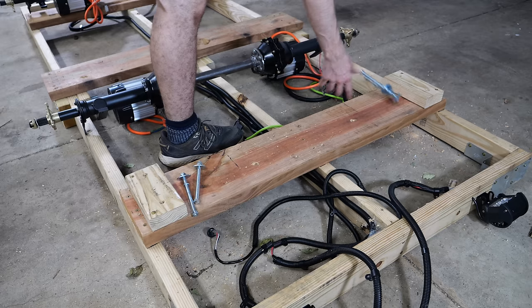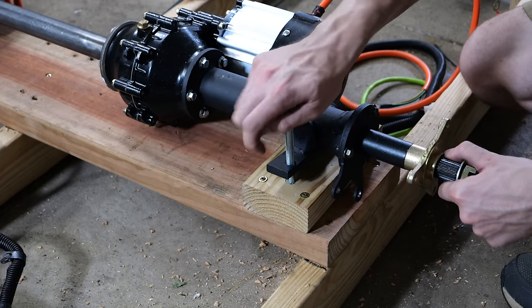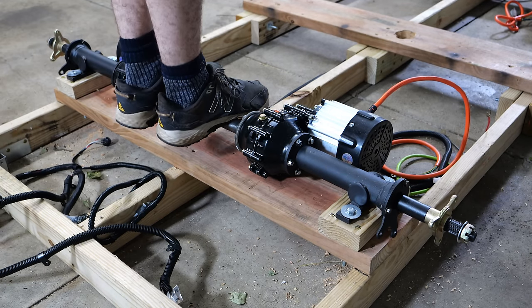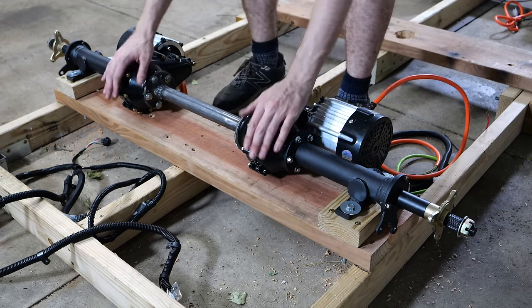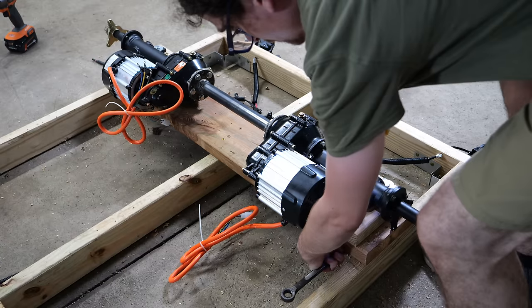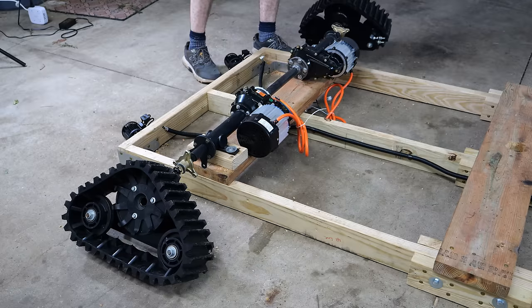Time for some bolts. I'm going to use these really large bolts to attach the axle to the frame, so I thread them through and I tighten everything together. And now we have one strongly attached super axle. I head over to the other side and I repeat the same process that I just did. With both of our axles attached, nice and secure, it's time to put on the treads.